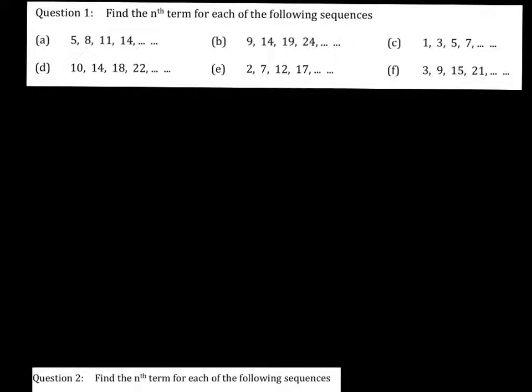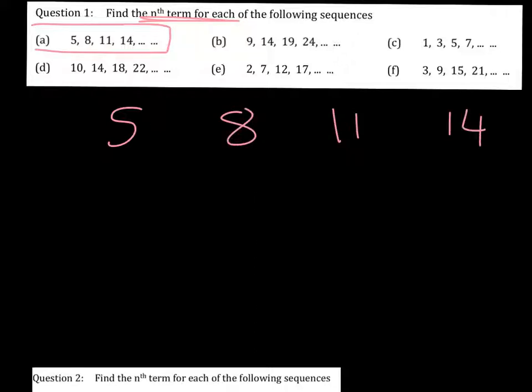Okay, so we are going to have a look at the nth term for sequences. I'm going to start with A, and I've got 5, 8, 11 and 14. Now you could always have an easy question first, which is usually write down the next two terms. So if you're asked to write down the next two terms, the first thing you need to do is investigate that sequence and see what the pattern is.